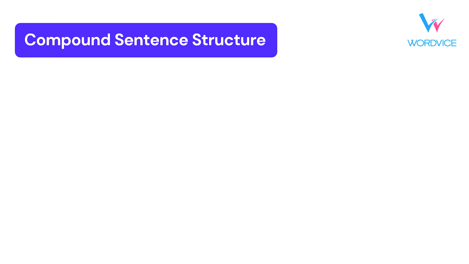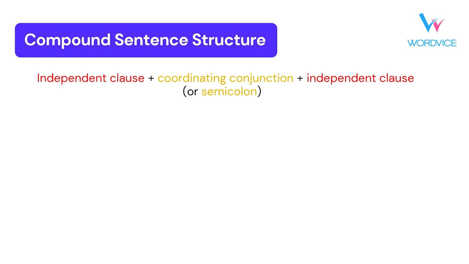A compound sentence is composed of 2 or more independent clauses, connected by a coordinating conjunction or semicolon. U.S. English conventions dictate that coordinating conjunctions use a comma to join independent clauses. Compound sentences are useful in conveying complex or detailed information in sentences that are closely related in meaning or topic. A compound sentence consists of an independent clause plus a coordinating conjunction or semicolon, followed by an independent clause.